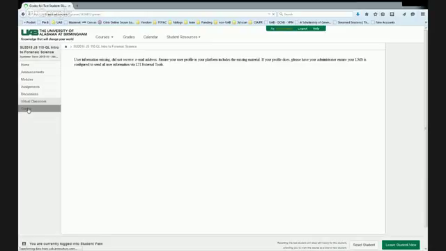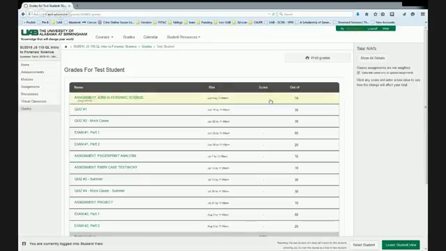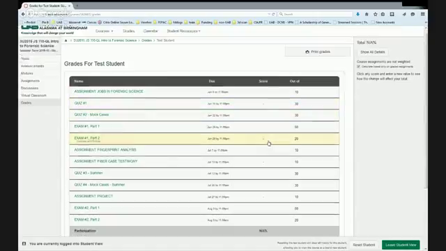Please let me know. As I grade the assignments, it may take me a week or so. The grade will be posted here. Your score will be posted 24 hours after you take the quiz, or maybe immediately afterwards, I forget, because there's a difference between when you can see your score and when you can see the correct answers. Your score will be posted here so you can follow along.